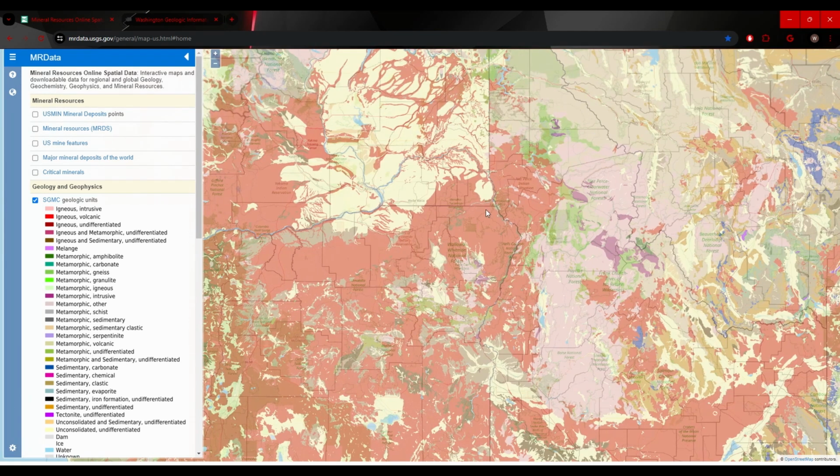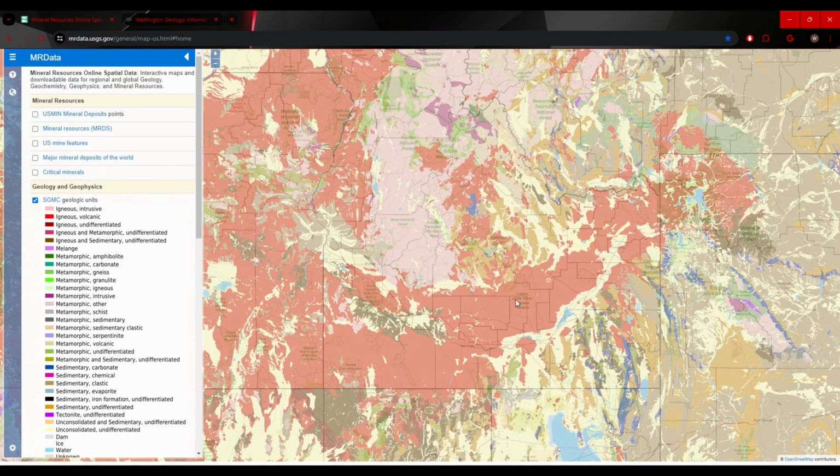I know, because I've looked at geologic maps and I'm familiar with this region, that these are going to be your Columbia River flood basalts. These basalts are 16 million years old, roughly. Now, when you come into the Snake River Plain, you're dealing with younger volcanism, anywhere from 2 million to only a few thousand years old, and it's just lumped it all together as igneous rock, so you don't really get a whole lot of detail here.